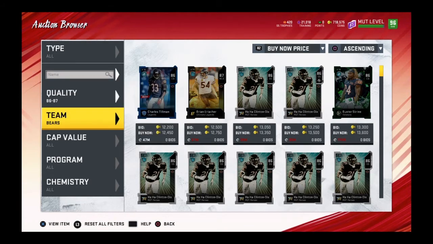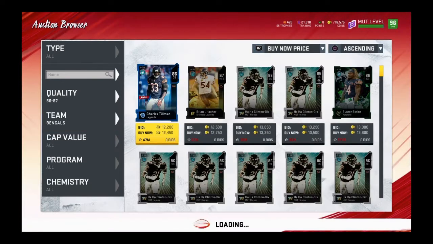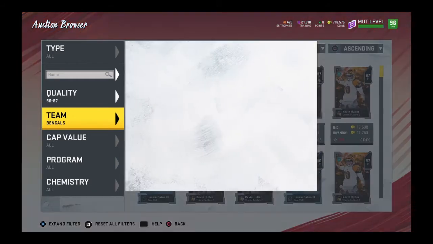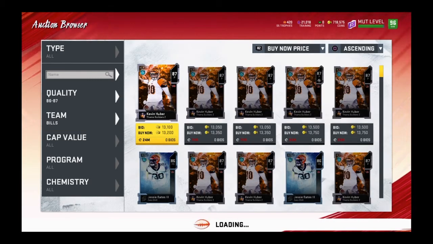Today we're going to do some sniping. We're just going to stick in the 86, 87 with the new theme builder sets. Been able to make some coin out of this. We're shooting for anything in the 11s or lower. So let's see what we can get.